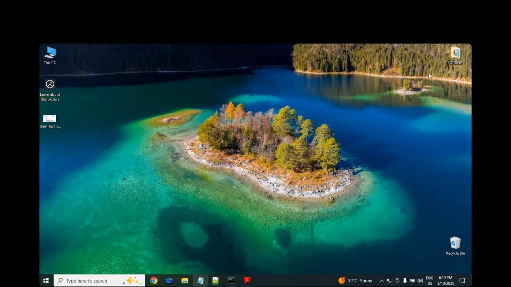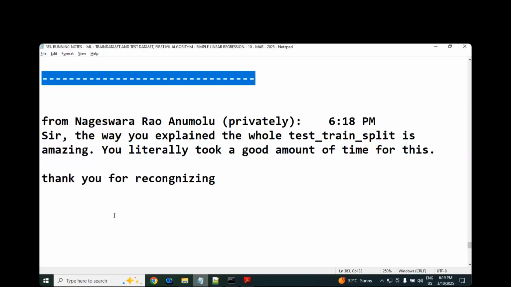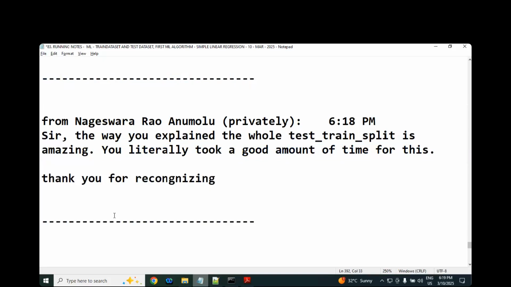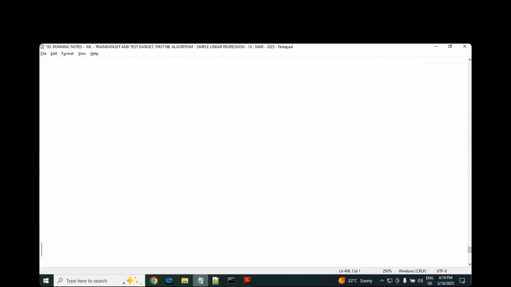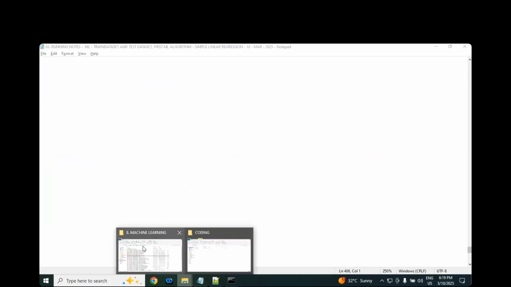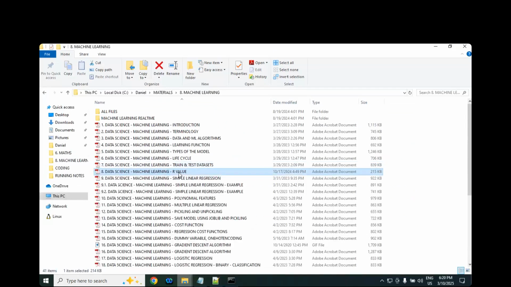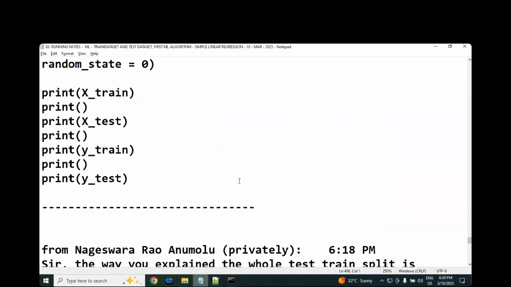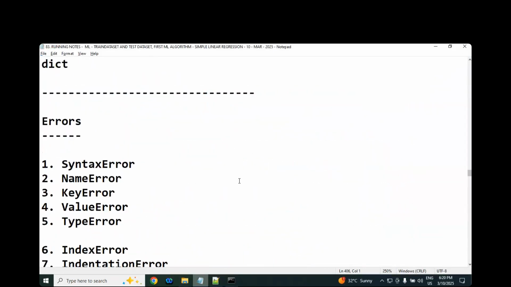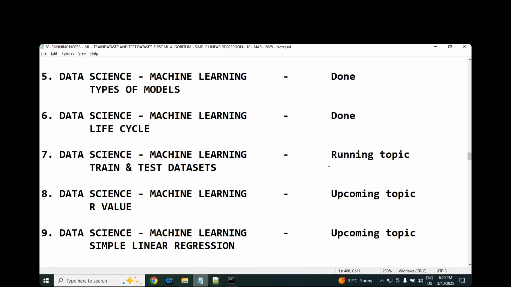Fine then, it's the right time. Now you guys never forget this train_test_split, and that order. According to that order, I was supposed to cover R value here onwards. Follow the order. I can cover this topic later; I will cover it, don't worry. Now you can go back here, and we are done with this topic.